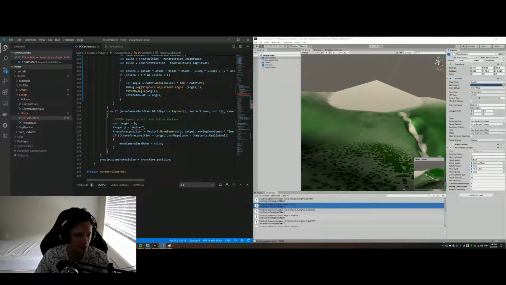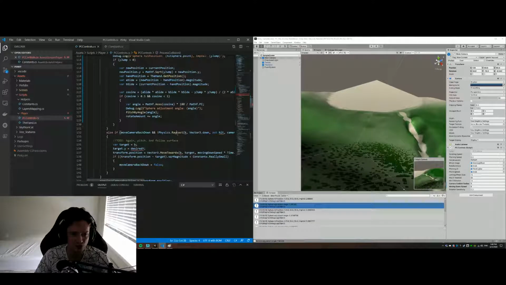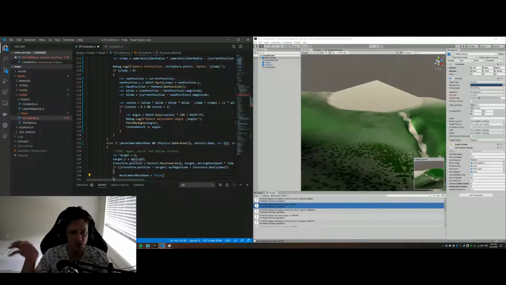Then, let's say we will use the same sphere cast to cast our camera back into place. So if we didn't have to move it up, then we might want to move it down.